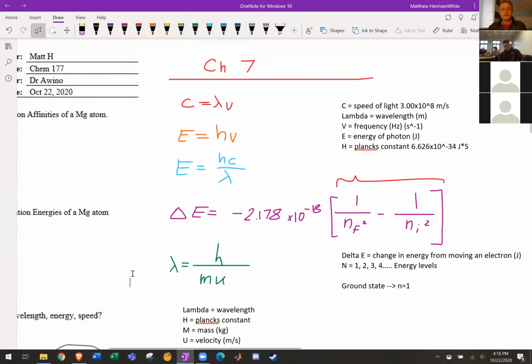So the de Broglie wavelength, this green one here, is specifically for an object that has mass. Photons do not have mass, so you can't use the green equation. But if you have an object that's traveling so fast that it starts to exhibit wave behavior, you can calculate the wavelength of that massive object. So these are the equations I can think of. Am I missing any, or what questions do you have on the equations for chapter 7?